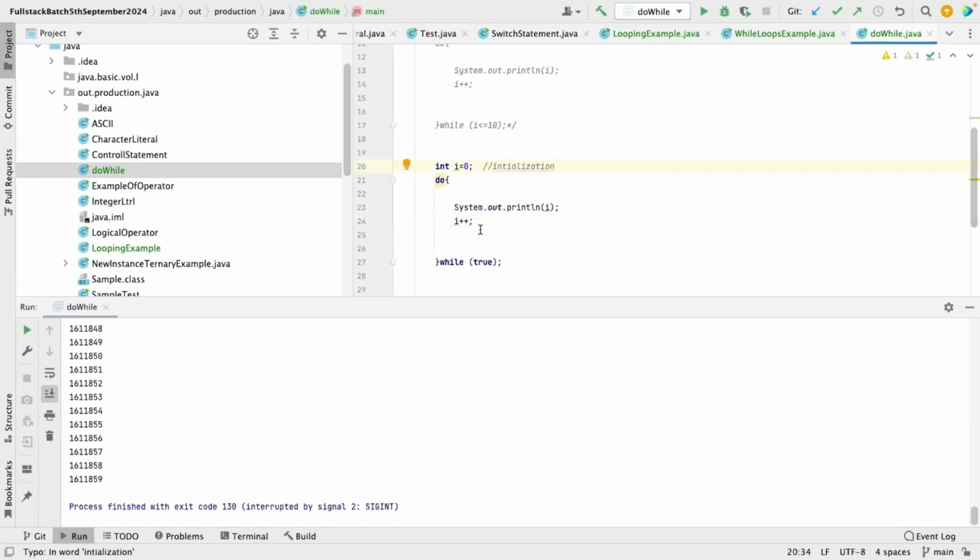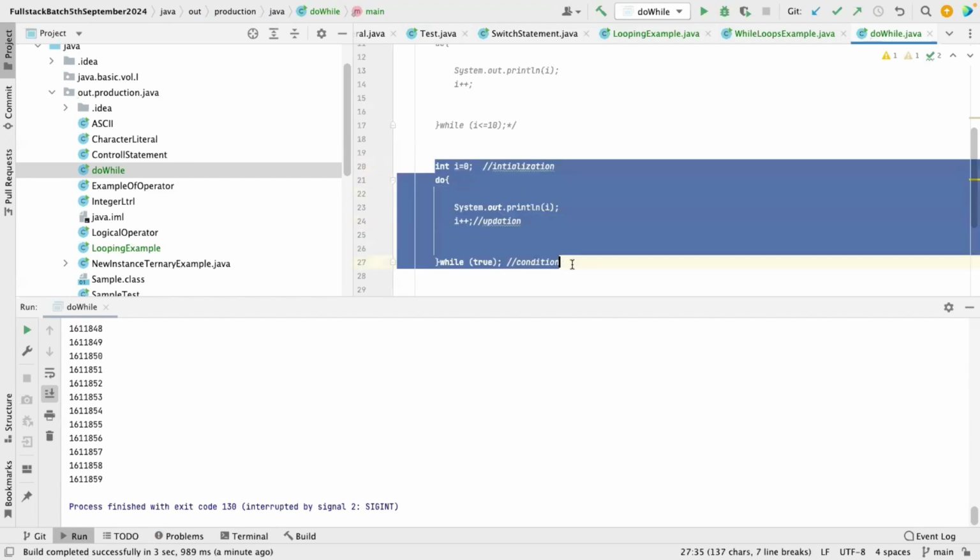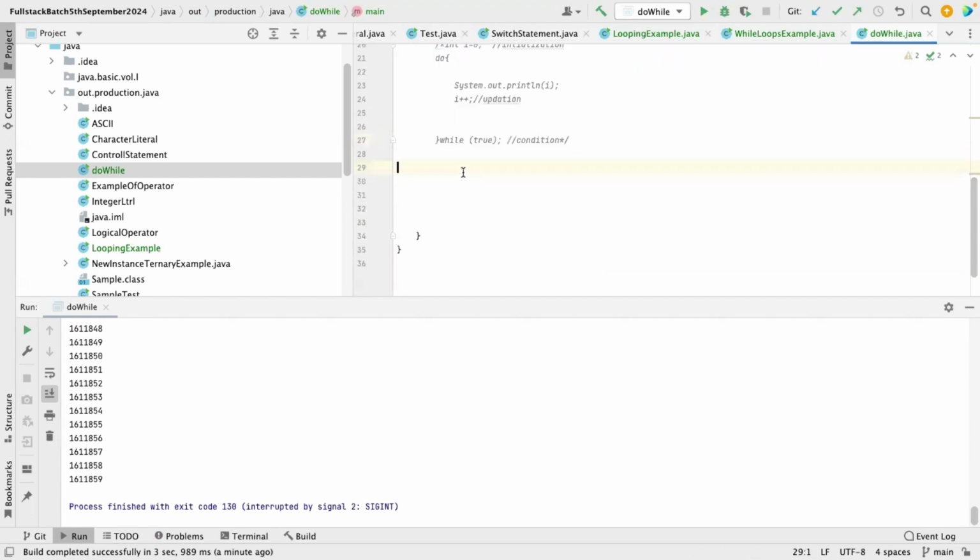Initialization, updation, and condition. So how is it different from the while loop? The while loop first has the condition check. So let's assume I comment this out and we'll take one example. I'm writing int i equal to 200.